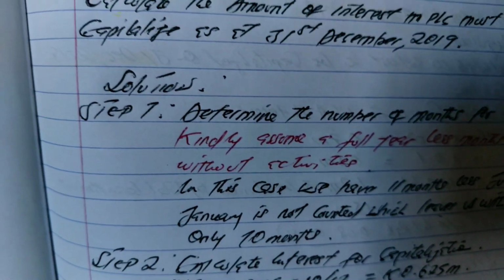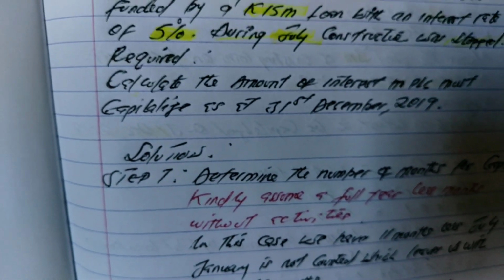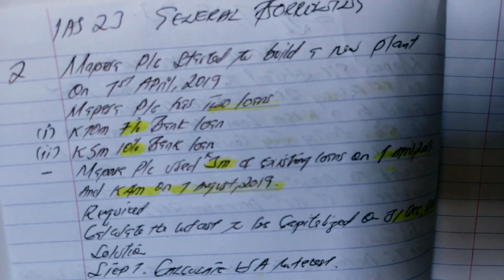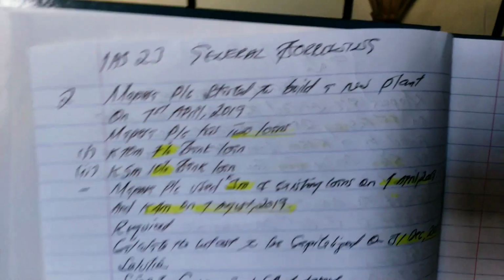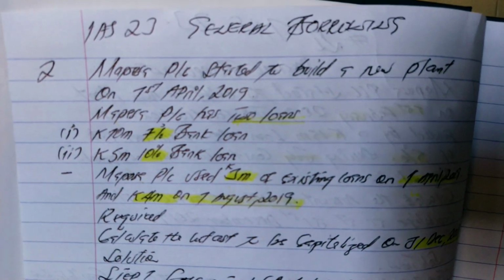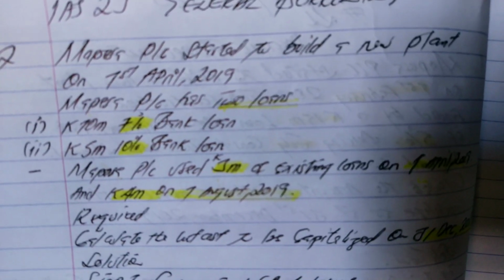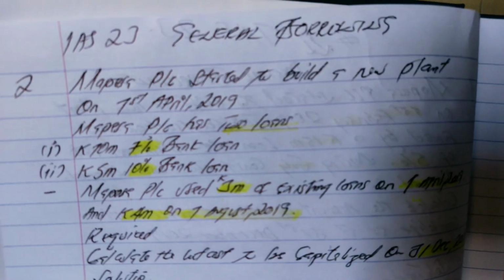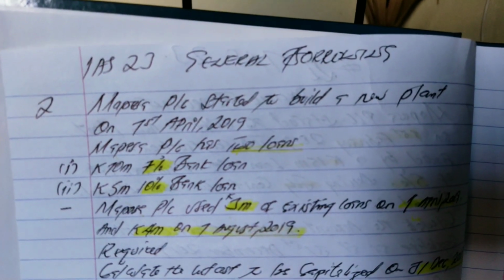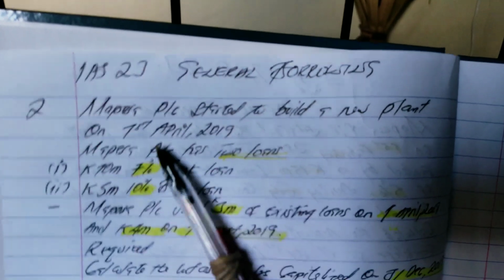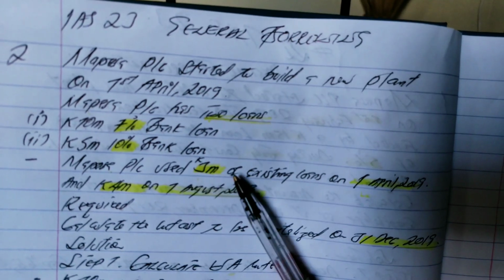So that's how you do it with specific loans. Let me just quickly take you to general borrowings. Now, general borrowings, we've got a story here. I've also worked out the example for general borrowings, and I'm hoping that you're going to follow through. General borrowings is a situation where a company gets multiple loans from multiple sources. It could be 2, 3, or more than 3. But in this context, we assume the examiner just got 2, as we have been told in the question. So kindly look at the requirement.